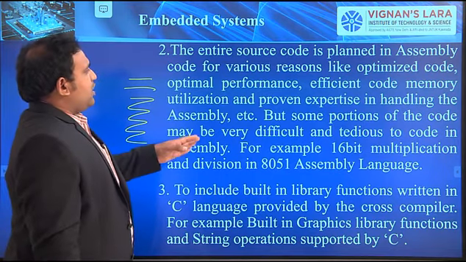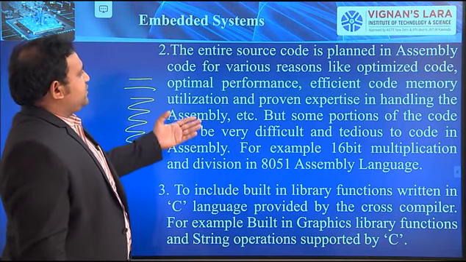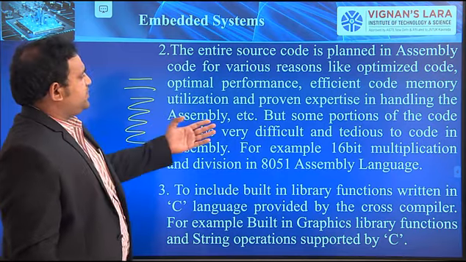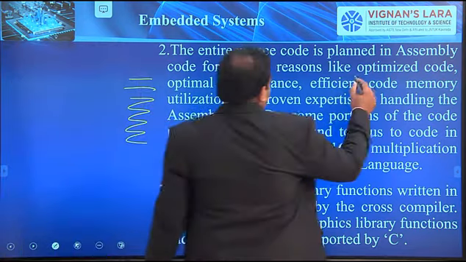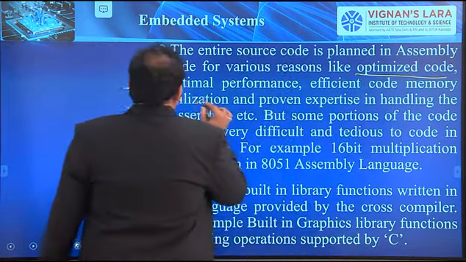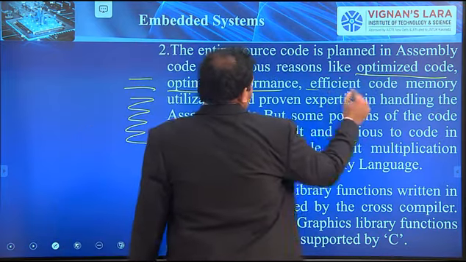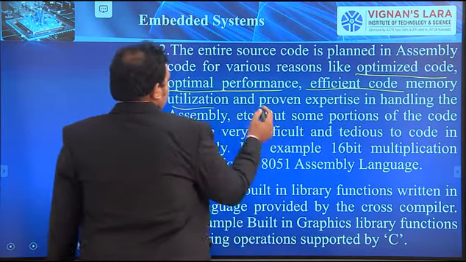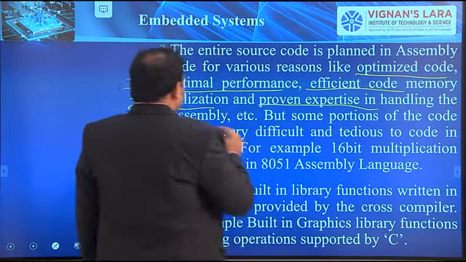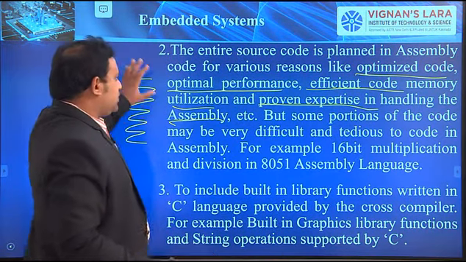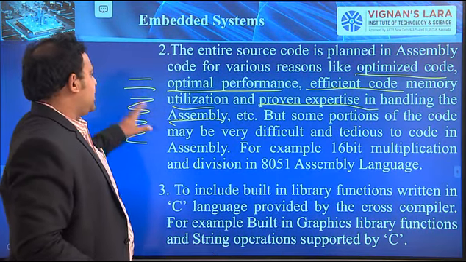For various reasons like optimized code, optimal performance, efficient code memory utilization, proven expertise. See, these are all the advantages of assembly level language: optimization of code, optimal performance, efficient code memory utilization, and proven expertise in handling the assembly. These are nothing but advantages in handling assembly language code.